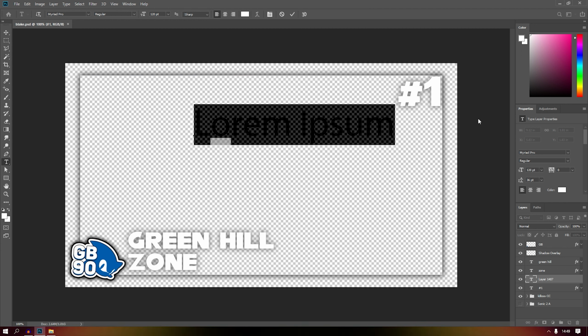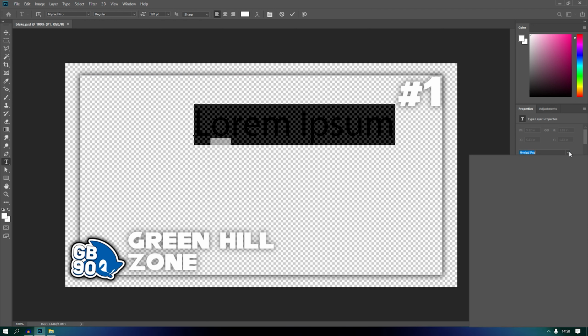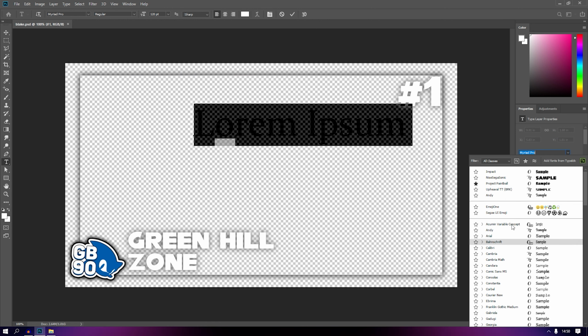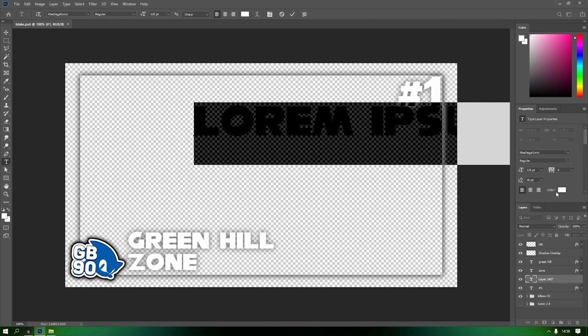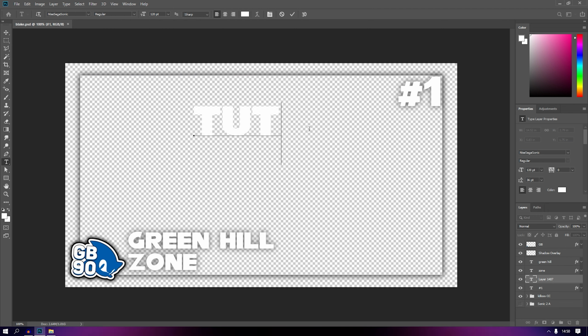If you want to get fonts, you can just go on Google or whatever browser you use and search for the font. So I search Sonic the Hedgehog font. It'll bring you to a page where you can download the font, and you'll download a zip, then just open up the zip. There are some files that you can click on and install the fonts, and there you go. So I'm just gonna quickly look for the Sega Sonic one. Yeah, the one I got is called Nice Sega Sonic, so just click on that. I'm just gonna put tut.